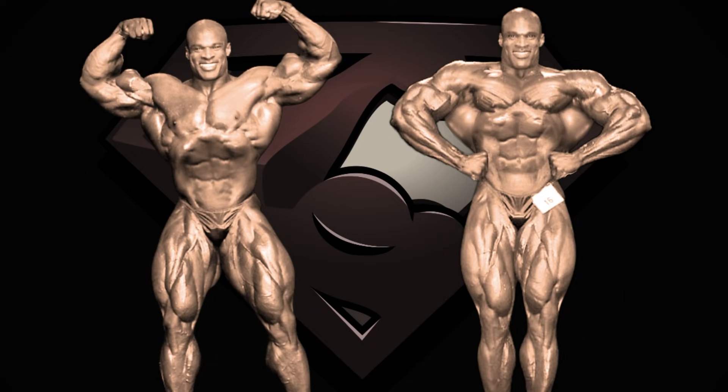There is one more thing we can improve here. It's true that Ronnie Coleman has probably the best wheels of all time, but he could use some calf improvement. I tried to attach Dorian's incredible calves, but due to their different posing styles this was tricky, so I ended up just improving Ronnie's calves — boom. What do you guys think about the front poses so far?